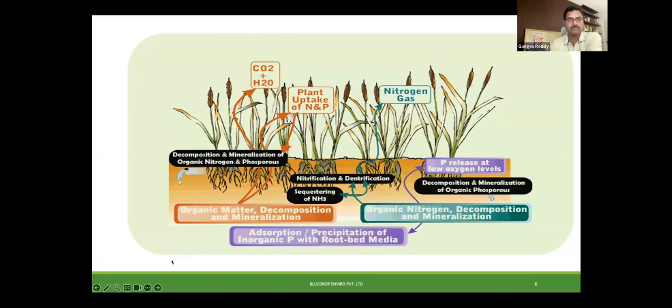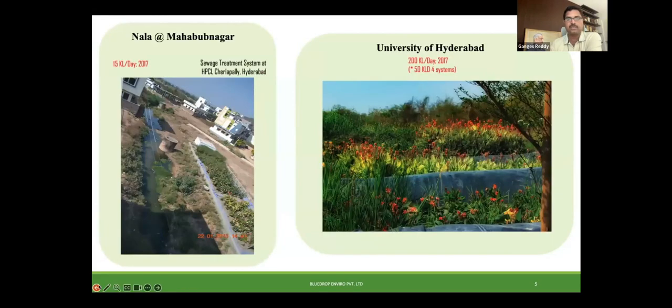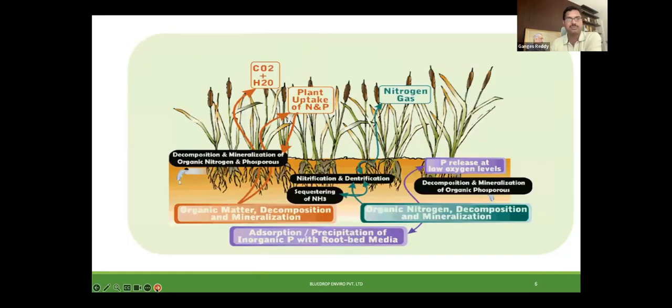Imagine this kind of a treatment system in your backyard. Imagine this kind of a treatment system in your town or in your colony. It is so heartwarming to see nature do your job, and you won't even realize that there is any bad smell here. All that we don't want, nature is able to handle very, very well. The designing has to be done right.